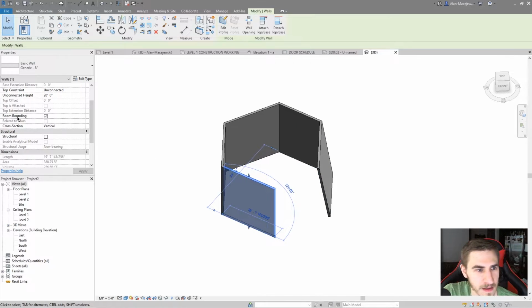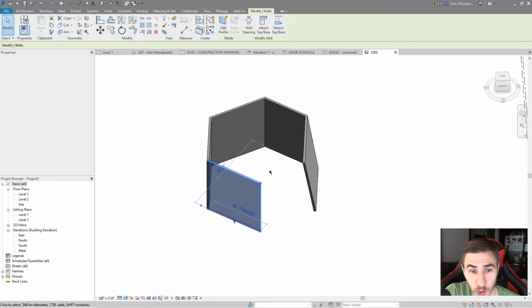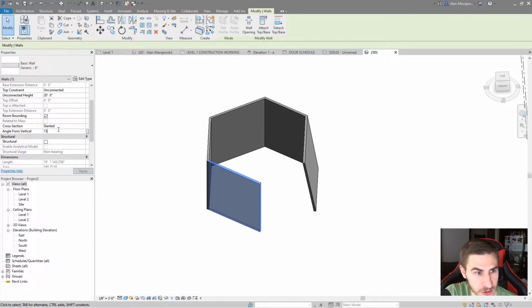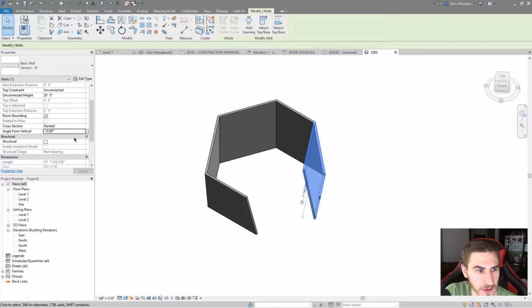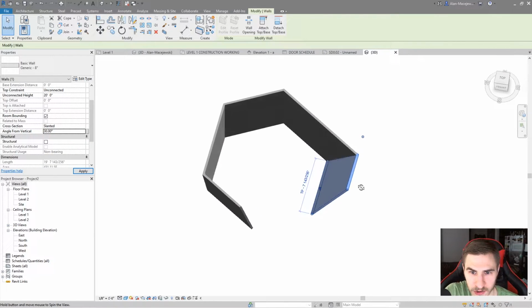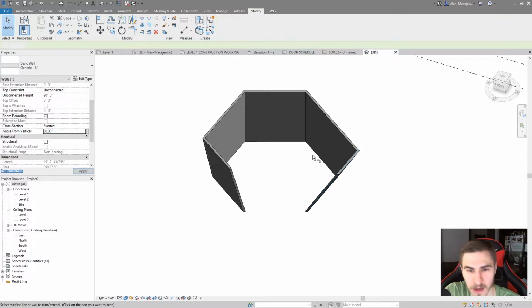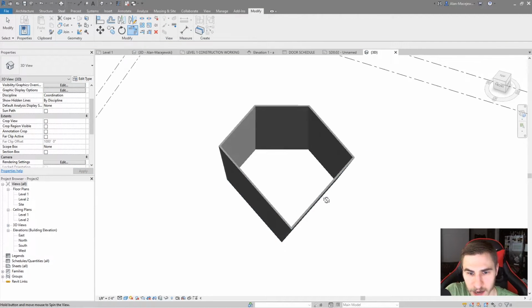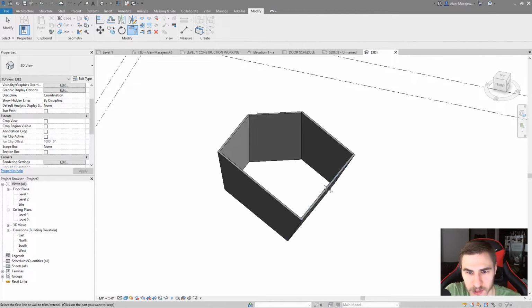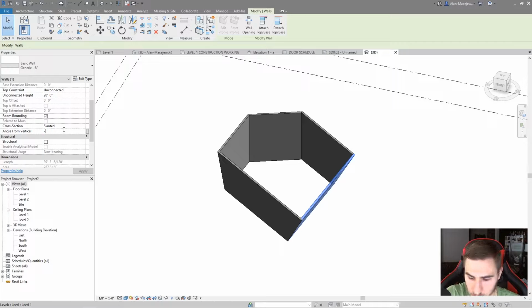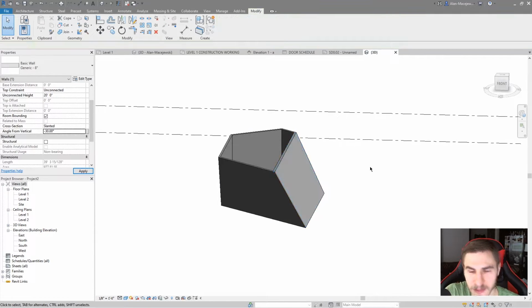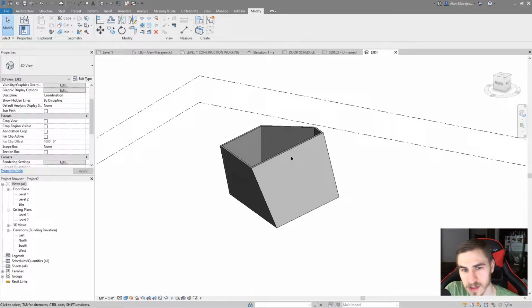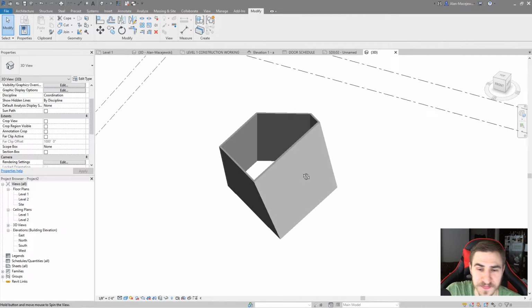If I want to push the limits of all my joins, I can actually just get some weird joins in here. Let's do 15 degrees here, and I'll do negative 30 degrees here. And I'm just going to try and trim these together and see what happens. Just using the regular trim tool, and it actually works. That's unbelievable. That's really nice. And let's go negative 30 degrees here. And I mean, this is great. The fact that this works, and I get my clean joins, and all my joints still work. I've still got the standard butt joint. This is great. That is good to know with slanted walls.